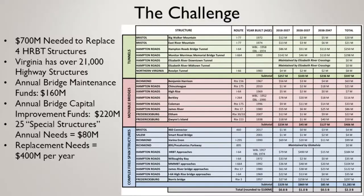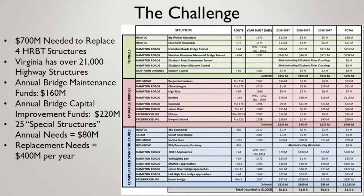We've identified that within our 21,000 bridges, as a subset, we have 25 what we call special needs structures. The green are the tunnels, the pink are the movable bridges, and the blue are the either complex or large fixed span structures. The Hampton Roads Bridge Tunnel gets on there both because they're large bridges and because they're tunnels. Just these 25 structures alone have about a $50 to $80 million maintenance need for the next 30 years in the long-range plan. So we're heavily constrained. What do we do about it?